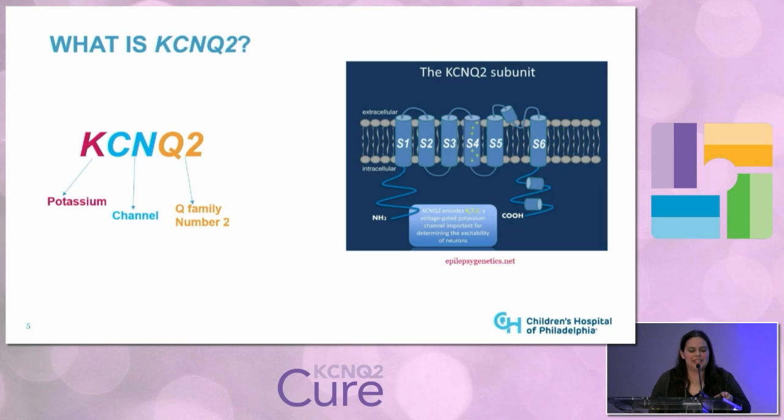So KCNQ2, as we've been talking about throughout the morning, is a potassium channel. There are many, many different potassium channels in our bodies, and we've talked at length before about the structure of the KCNQ2 protein, but here's another cartoon that I'm sure you'll see again too, that just shows the structure of the KCNQ2 protein and the different segments.